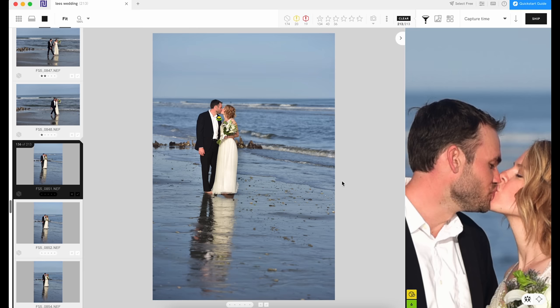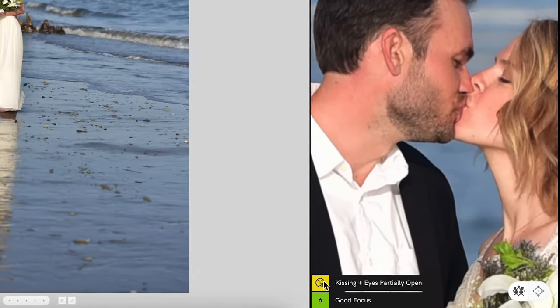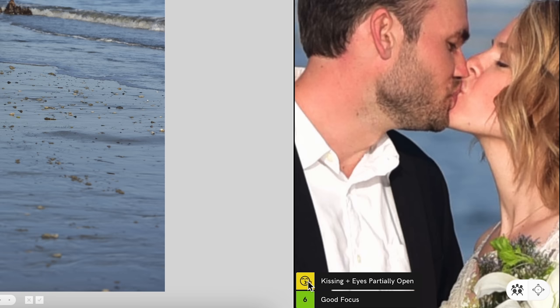Oh, look at that. I didn't even know it could do this. It can actually recognize when the subject is kissing. That is wild. And so maybe my fear that, hey, you know, it's going to try to delete passionate images with eyes closed was wrong. It actually can recognize a kiss, and most people close their eyes when they kiss, so definitely do not delete those.